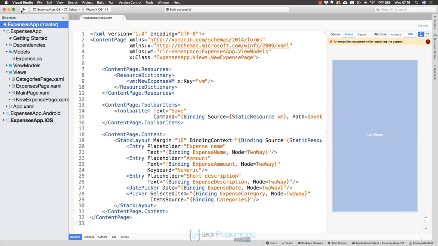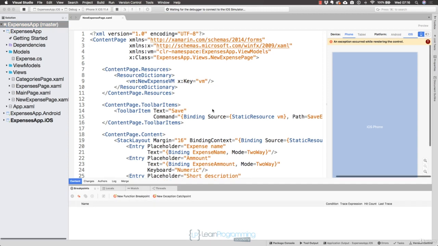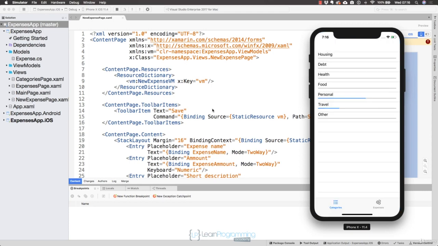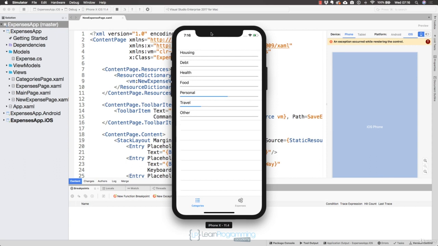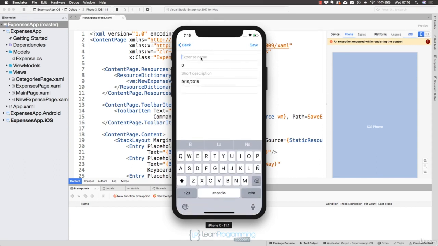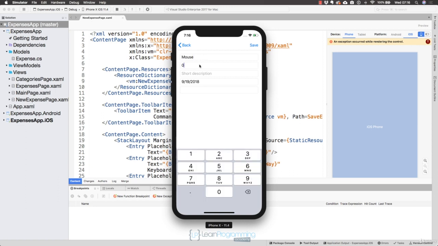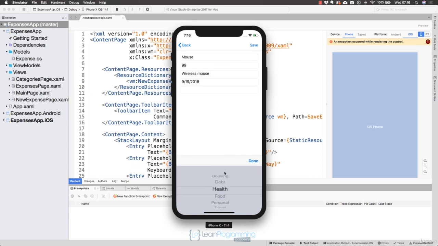So the first thing that I want to talk about is the fact, and let me go ahead and run this application to show you that if I add a new expense, it's not immediately accessible in these couple of list views. So if I were to add, let's say a fourth expense in here. Let's say that I bought an expensive mouse in here or something. And so this is a different category from the ones that I have. Let me just select other.